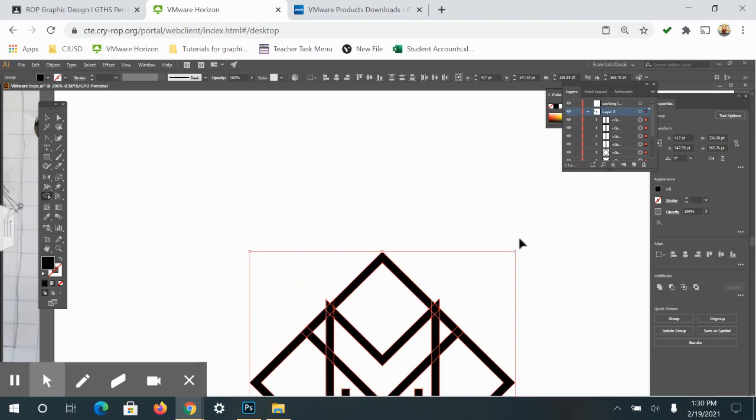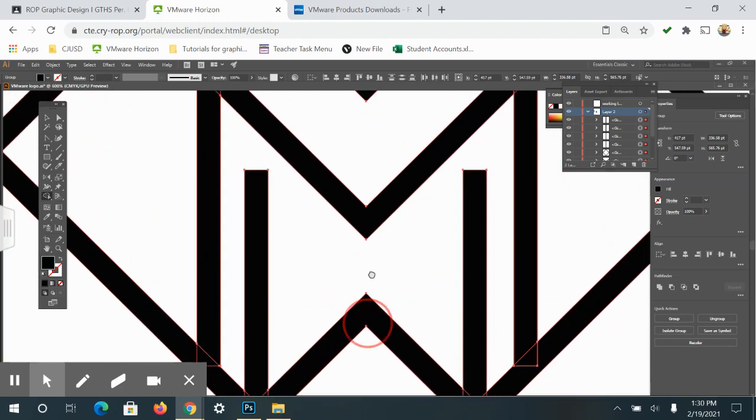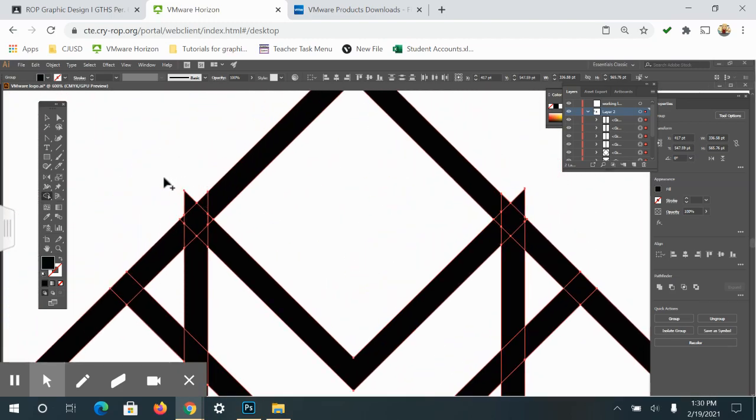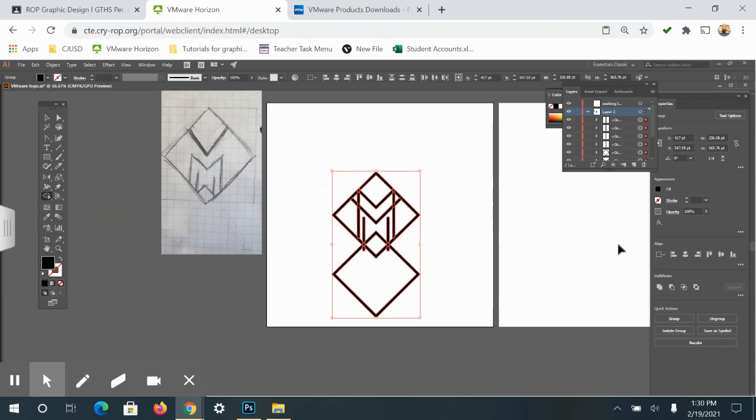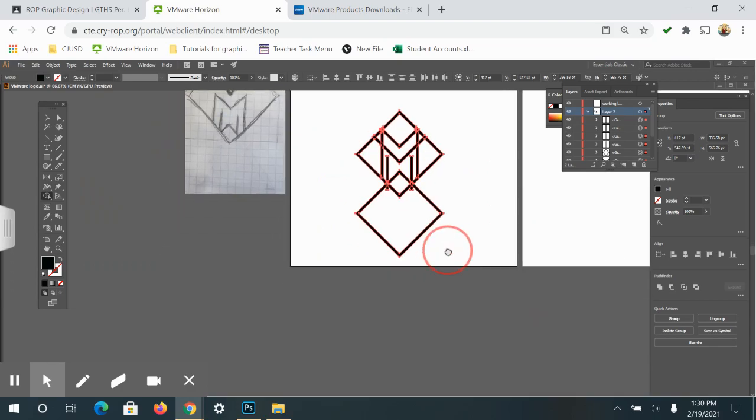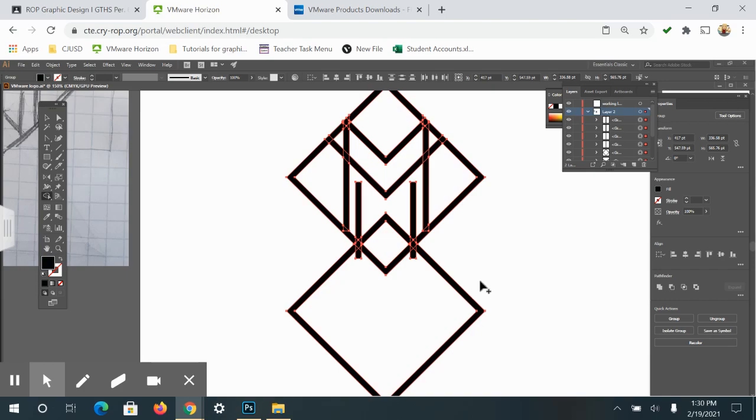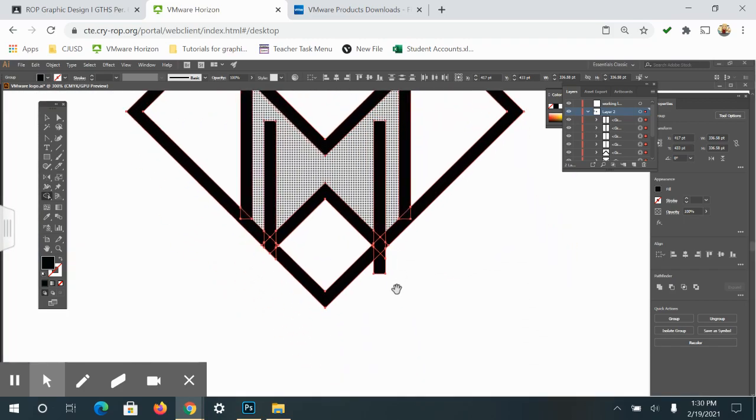And I'm going to have to probably come in here pretty close to get these little edge pieces. So holding Alt again. Oops. Make sure you're holding Alt and delete that. All right, that looks good. Okay, so let's go ahead and do the bottom part. Holding Alt and click and drag. And you want to come in here pretty close because you don't want to accidentally delete a piece that you might need. All right, that looks pretty good.